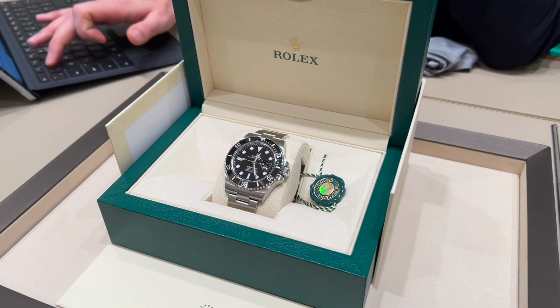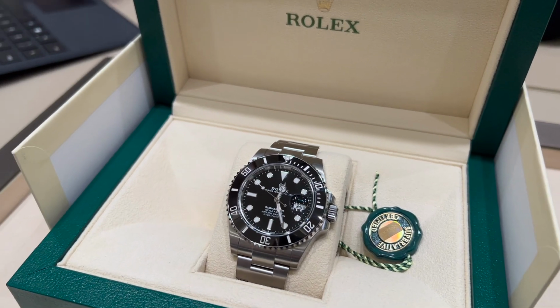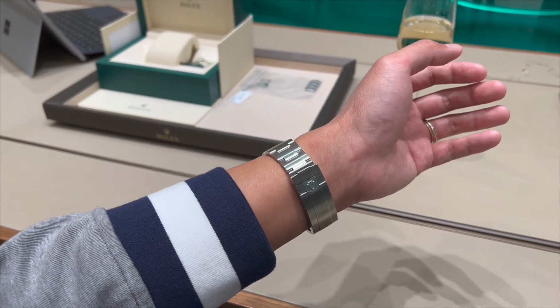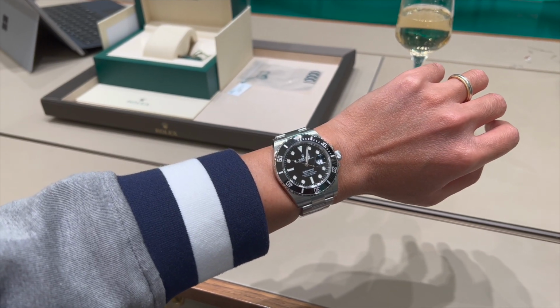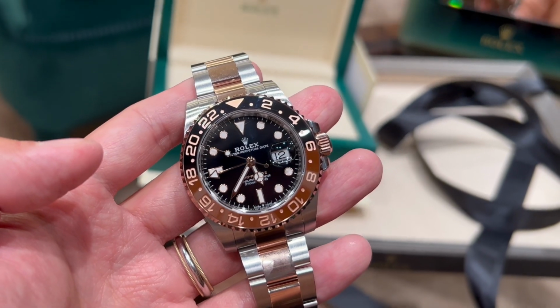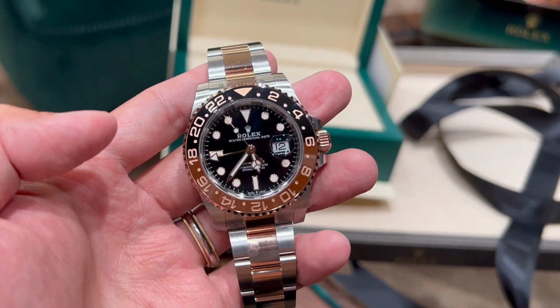Shortly after I bought my Rolex Submariner date from my AD with just a 1-day wait, I mentioned it to my friend, and he indicated to me his interest in obtaining one as well. I then introduced my friend to my sales associate, and he said he will look after my friend for me. Within 2 months of picking up my Rolex Submariner date, I got a call from my AD, offering me the GMT Rootbeer that I was also waiting for.